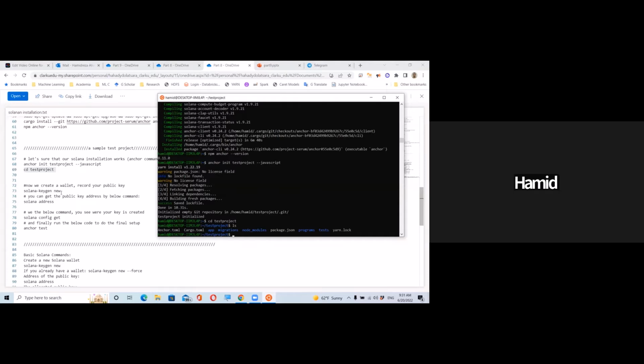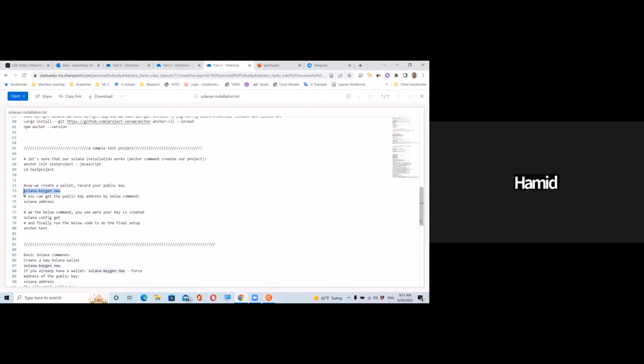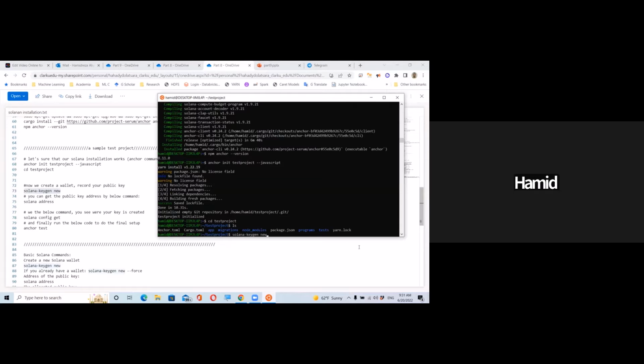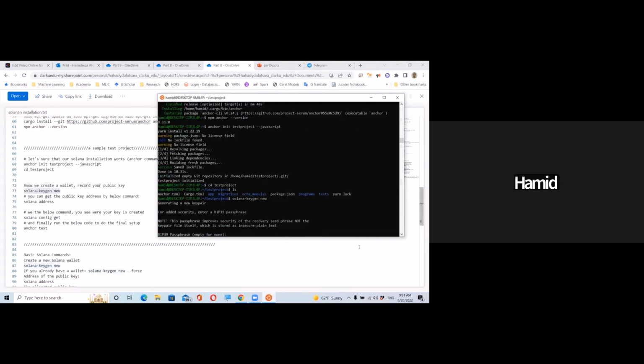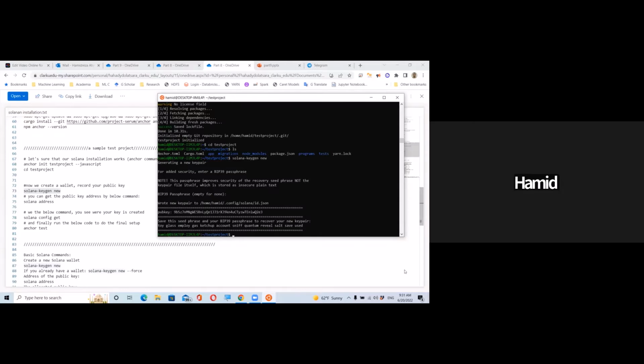Like creating a new wallet, solana-keygen new. It creates a public key. It asks me to provide a passphrase. You can just press enter, or you can have a passphrase, but it's unnecessary. So I press enter. So this is my public key. We had some experiments before, so you can use it to send tokens and receive tokens, something similar.